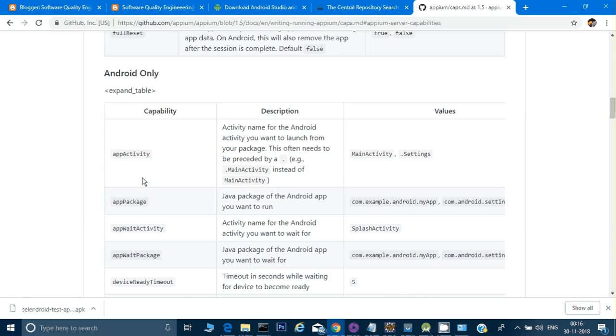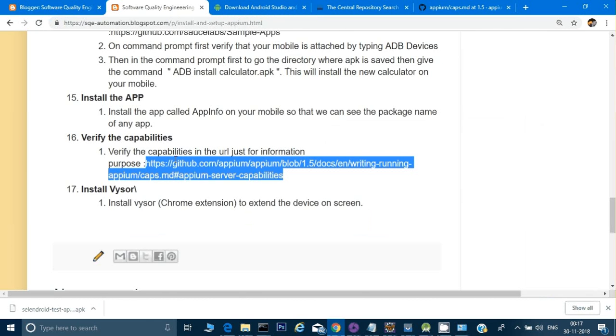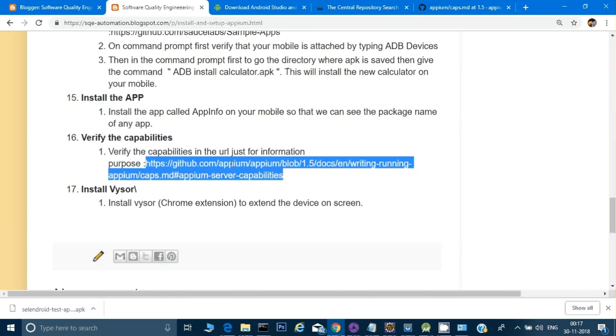But just remember, this is the page. I can give this link in the description section, or you can see it on my page. This is the page in which we have different capabilities which we can provide while running the program.